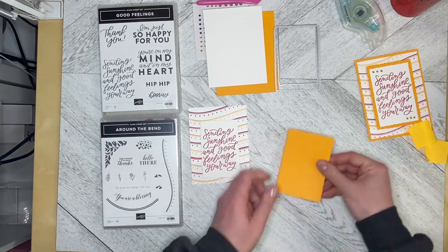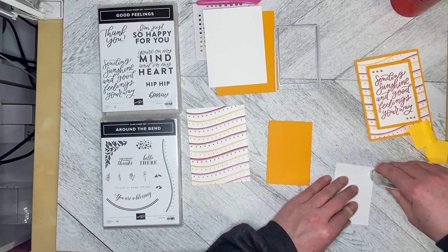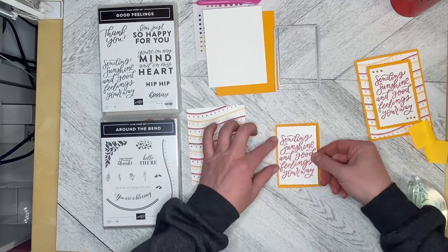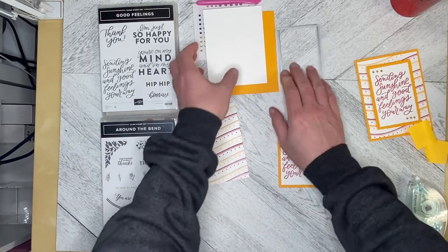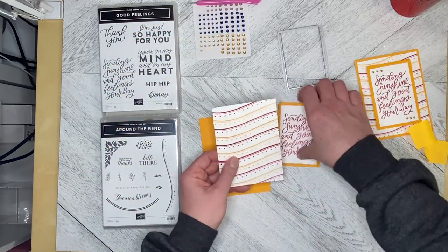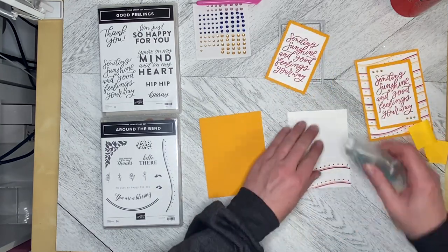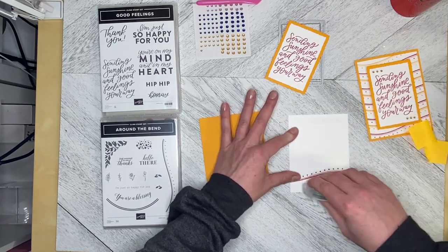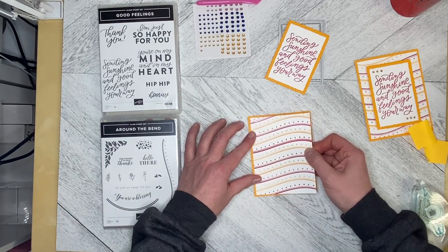From here it's just mounting everything up. I'm going to flat mount the greeting onto the mat, make sure we're aligned, then take my card base and adhere the stamping I just did. You can see I made a mistake — I pushed too hard and got the line. As I always say, paper has two sides and I often use them both. So there we go.